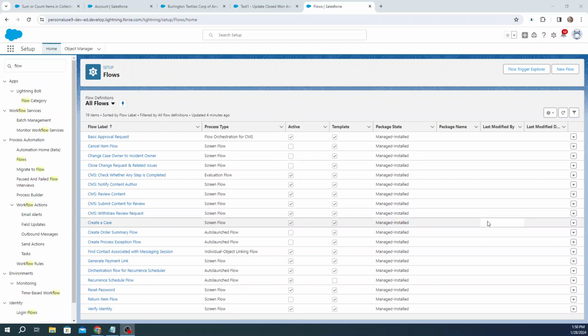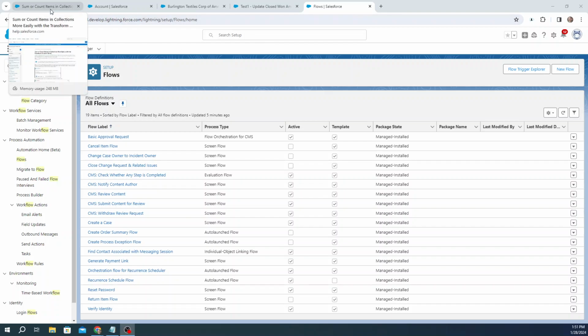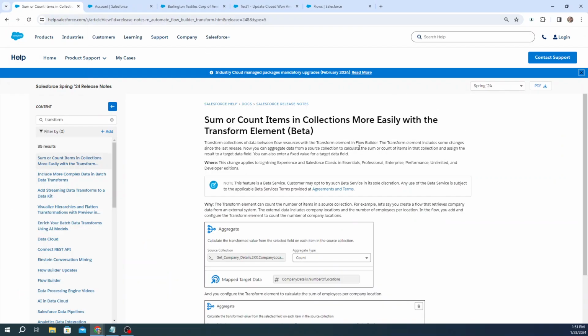Okay, this is going to be another video demonstration walkthrough that I wanted to do related to the new transform element that Salesforce has provided us with within the new Flow Builder. It's in beta, right? I did a video last week going over how to clone records using the transform element in a flow. There's going to be a release coming out in spring 2024, and it's related to this transform element. If I open it right here, this is what it's specifically going to be doing.